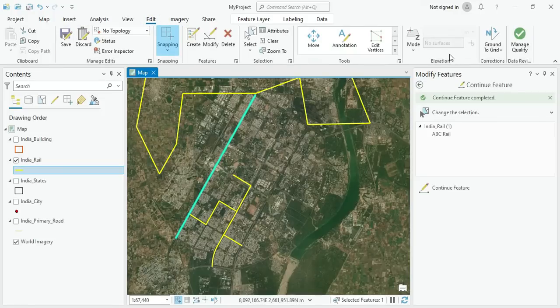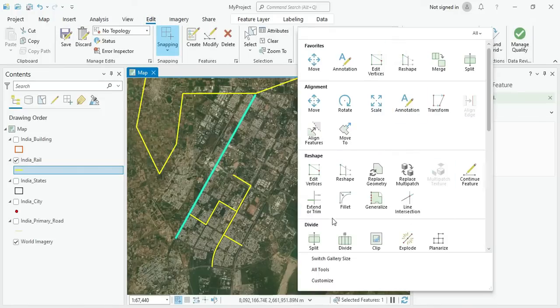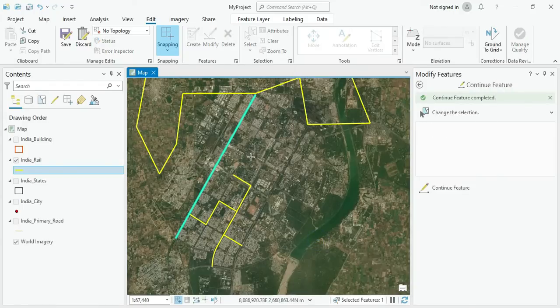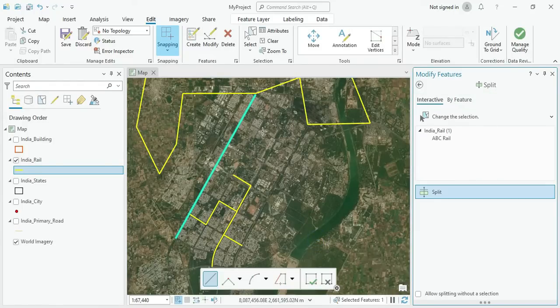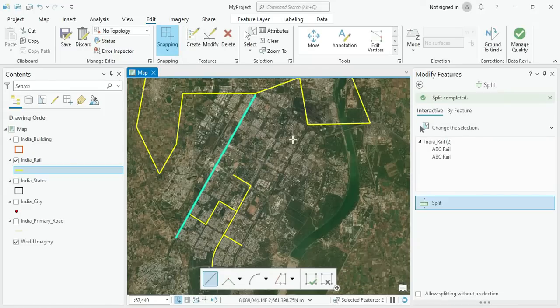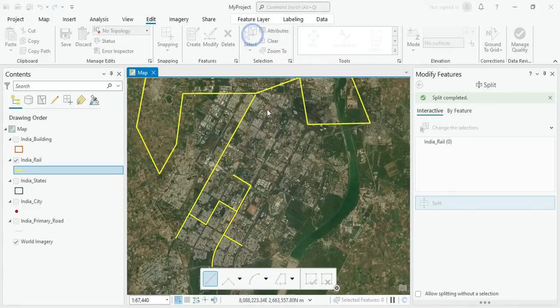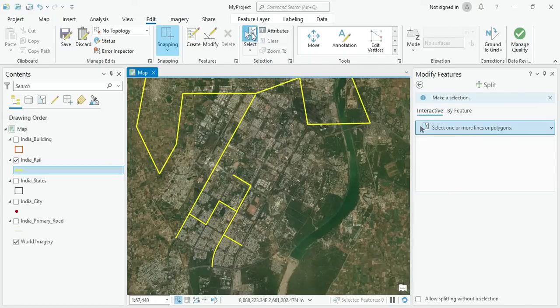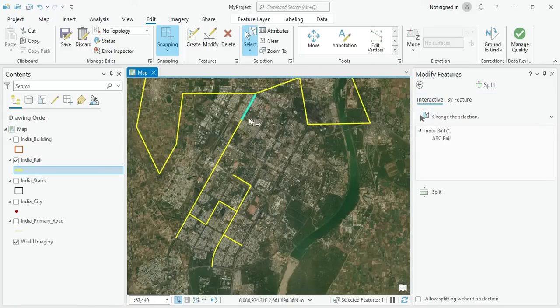Go to edit menu. One option is split. So you can split the feature manually. So you just click on that, and then you have to draw a line from where you want to split. So I am drawing a line starting from here to here. Double click. So based on the intersection, it will be split into two parts, you can see. And now when I clear the selection, and now when I select the feature on the map using this select option, if I select this, it is a small segment which has been selected. You can see on the map, it is a small segment which has been split.